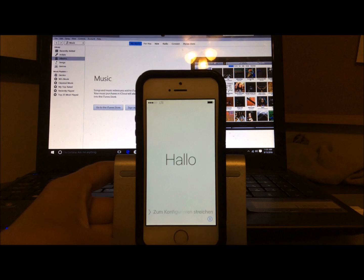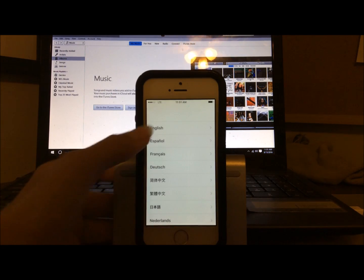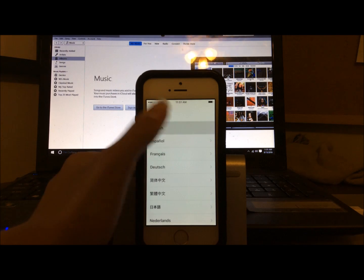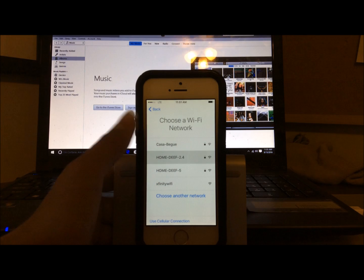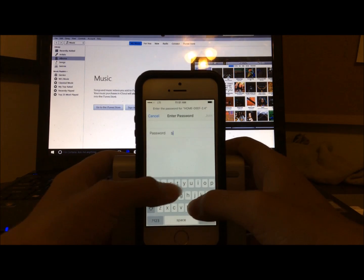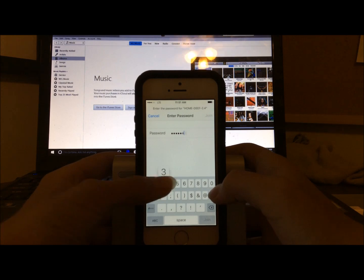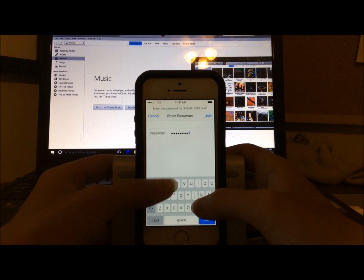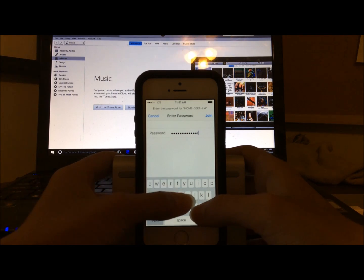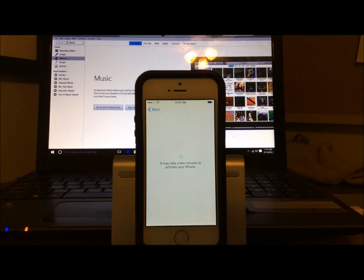In the meantime, our phone has finished its reset. As you can see, we're on the configuration screen. We're going to set that up. Just do the default settings, English, United States. Let me connect to Wi-Fi, right? Why not? So, all the default, very quick setup, all the default things that you would normally do on an iPhone when you're setting it up. We're going to type all that information in and connect to Wi-Fi. You always want to be connected when you're going through a jailbreak process.